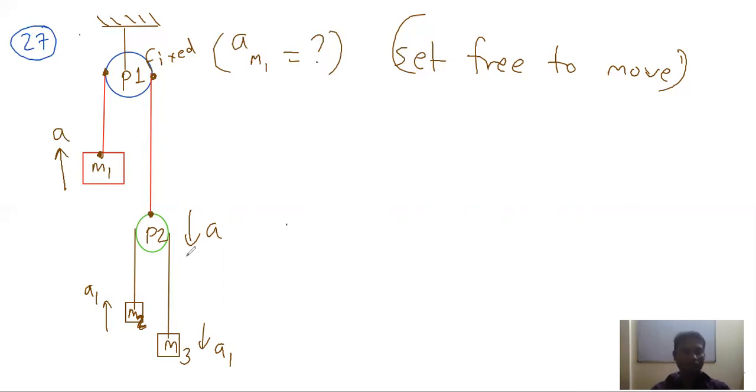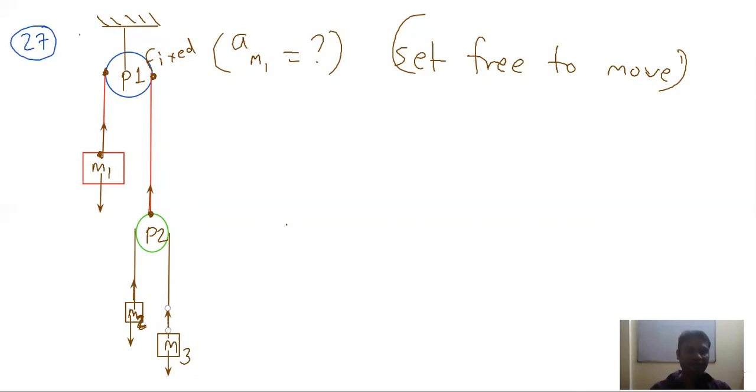So now let us see how to use the length constraint. Let us see what length constraint equation we will get here. Let us first draw the free body diagrams once again, concentrating on them one by one. For M1, we have one force in the downward direction, which is M1g. Similarly, for M2 we have M2g in the downward direction, and M3g in the downward direction. The tension force will be in the upward direction here, and for these two masses as well.